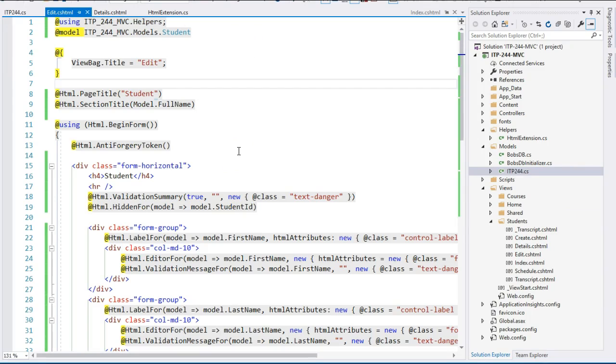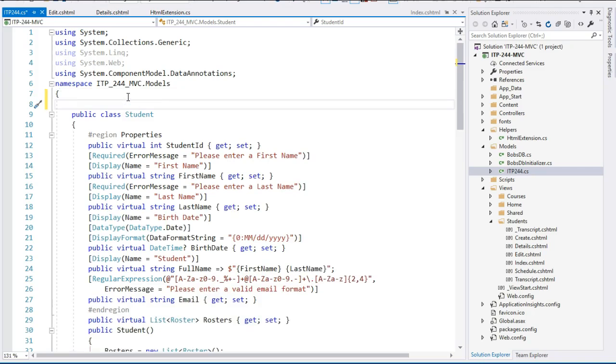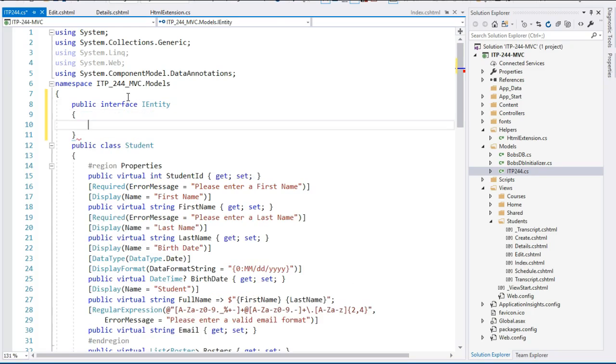Next, I'm going to go to my model for my student. I'm going to add an interface. I'm going to call this iEntity. And I'm going to add two properties here.